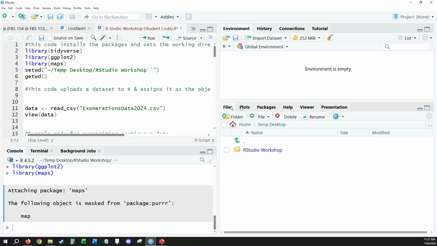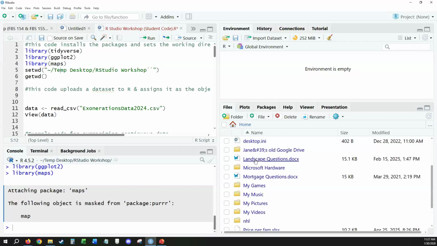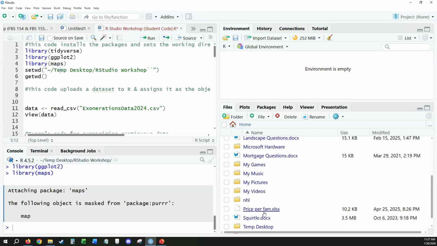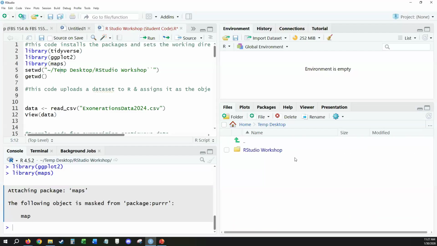So if you go home, you should be able to see it. Where did I put it? Temp desktop. I just made a new blank folder called desktop for your sake, just because my desktop has a whole bunch of different folders, files, and stuff on it.